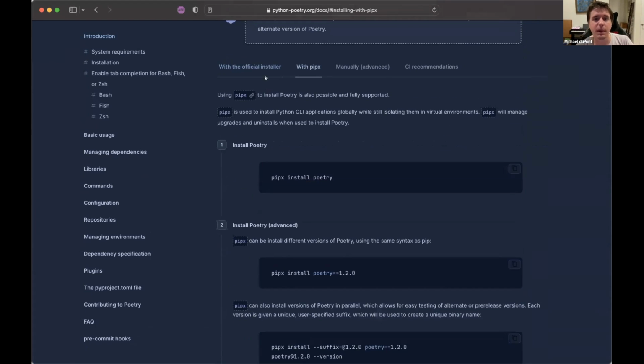Other things like pipex, I mentioned pipex before. Pipex is specifically an environment manager for command line tools, because pipex is itself also an environment manager. So either of these ways is going to be the preferred way to install Poetry, but to allow itself to auto update outside the scope of something like Anaconda. Just as an example.